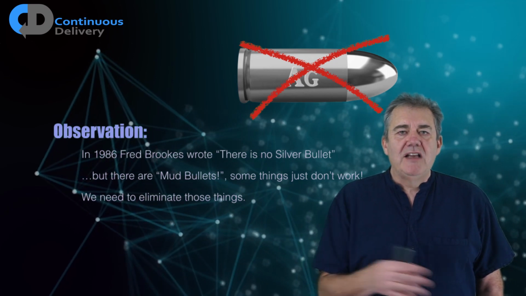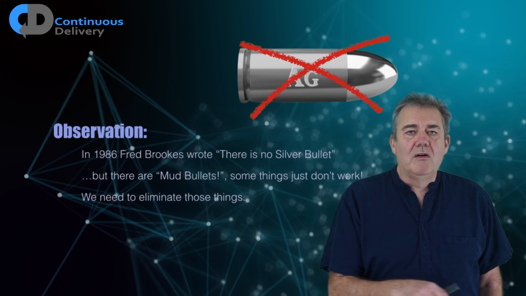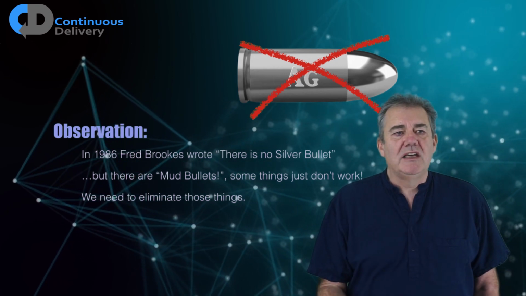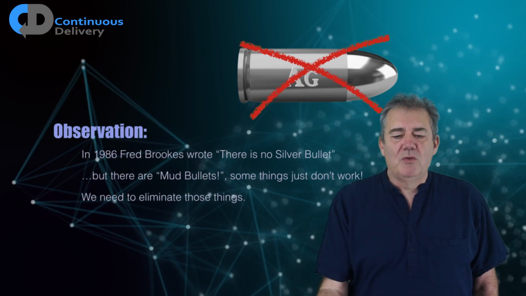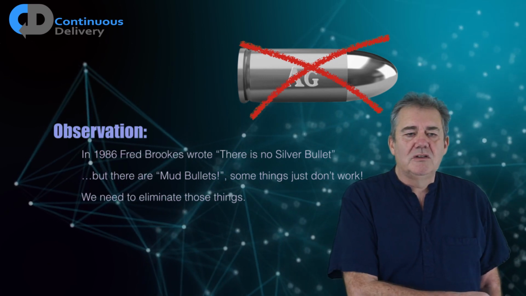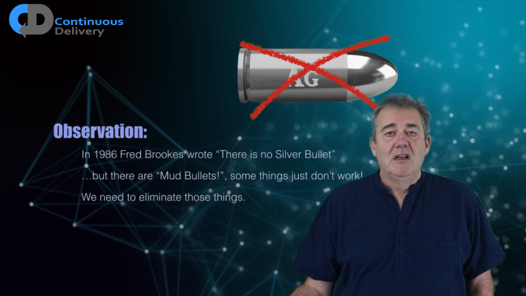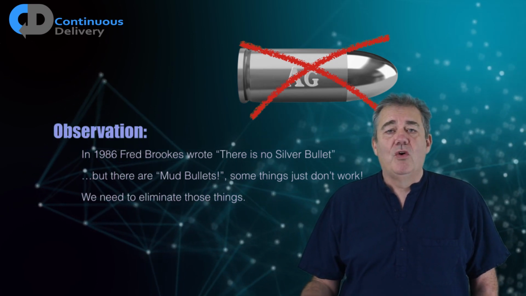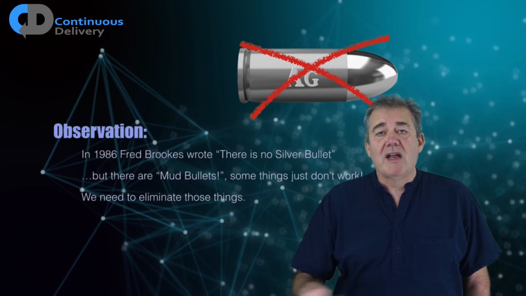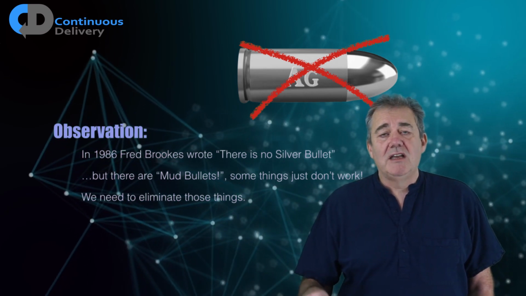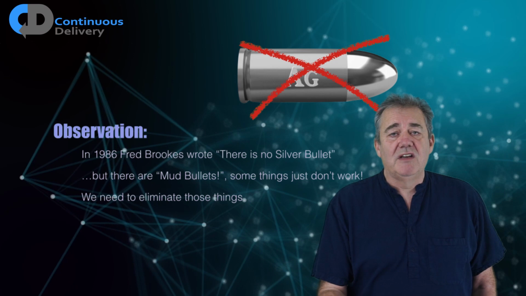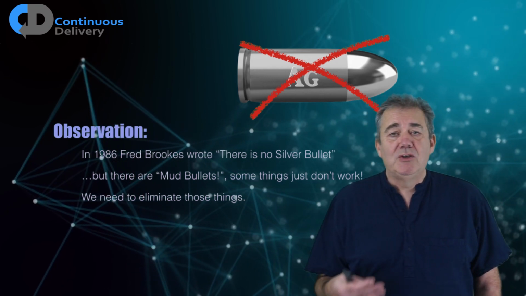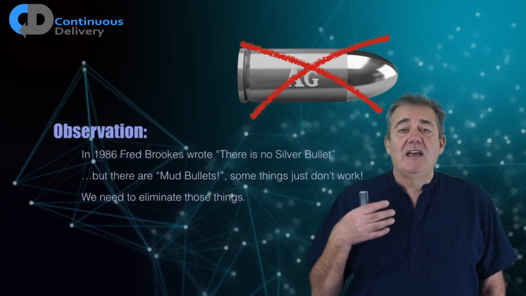There are things that don't work, things that are wrong, and our industry is infested with those. If you are working in an organisation that's practicing waterfall methodology, you're not using source control, you're not doing automated testing, then you are not taking advantage of what really works, and therefore there are definitely orders of magnitude of improvement in quality, productivity and effectiveness in those kinds of environments. One of the things that we haven't been very good at in our industry is eliminating the bad ideas.